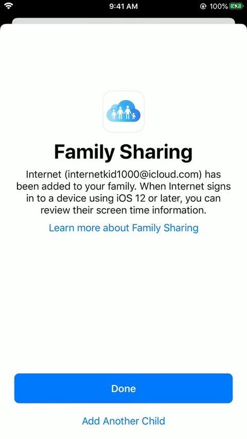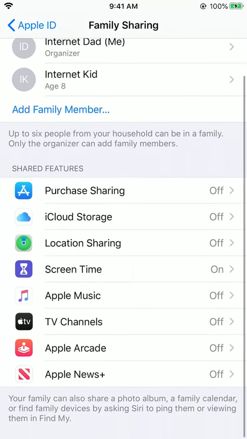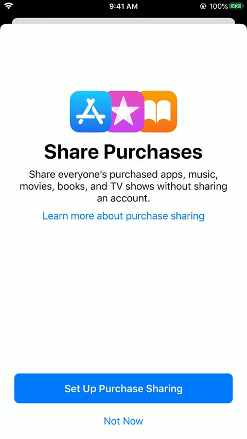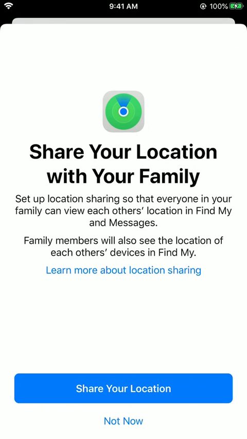So now if you've got multiple kids, you can go through and add them. But for this example, this is all who we have, right? So we can turn purchase sharing on if you'd like. Okay, not now, but we have Screen Time on. We can also turn location sharing on, right?